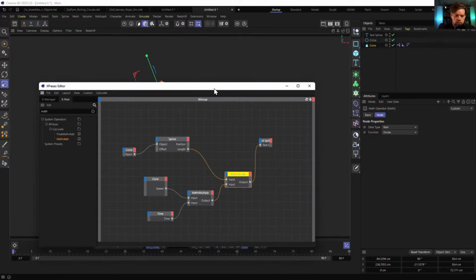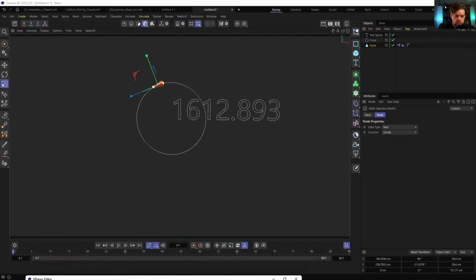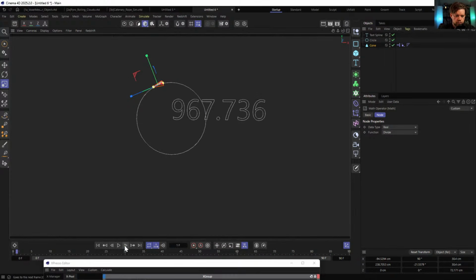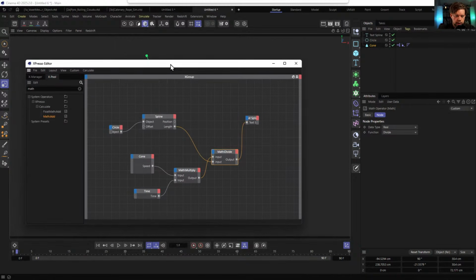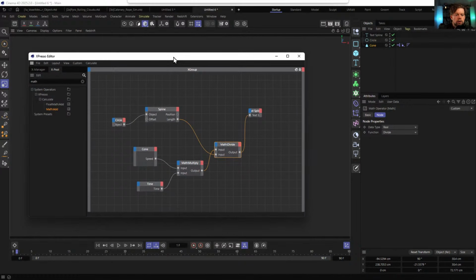Oh, and it's currently at the time of 0, so it's outputting 0. Let me go 1 frame forward. Let me try swapping those. That seems more like it. So what we're now saying is, if you were to take the speed and you've gone a certain amount of time forward, how much distance have you traveled?